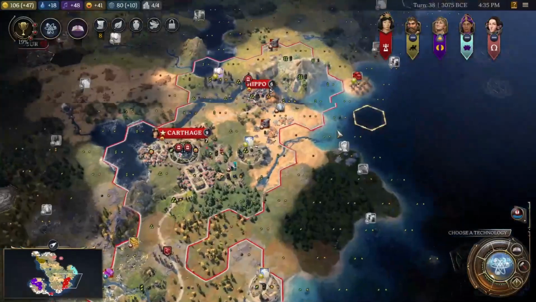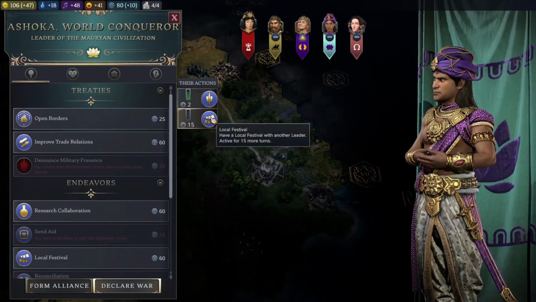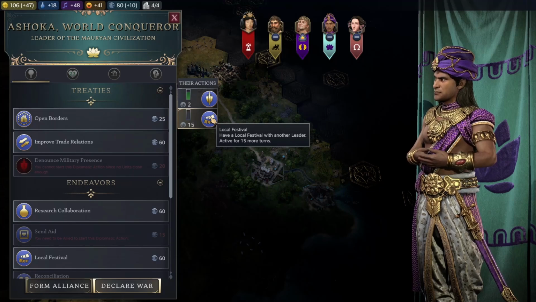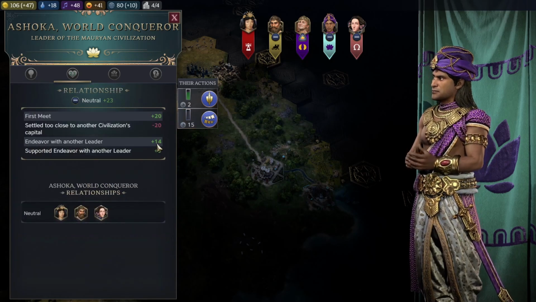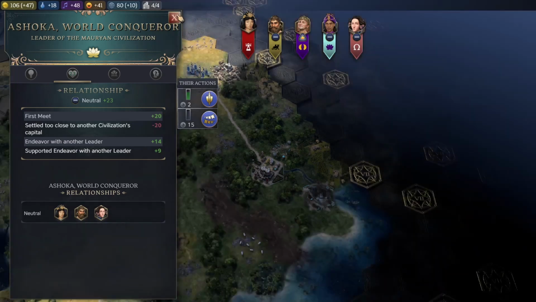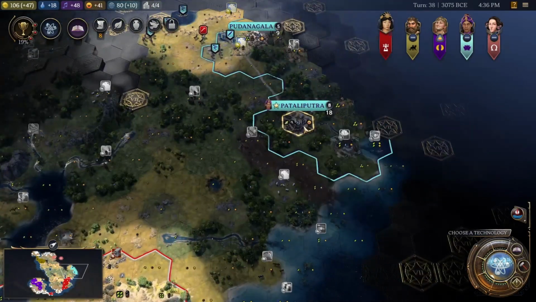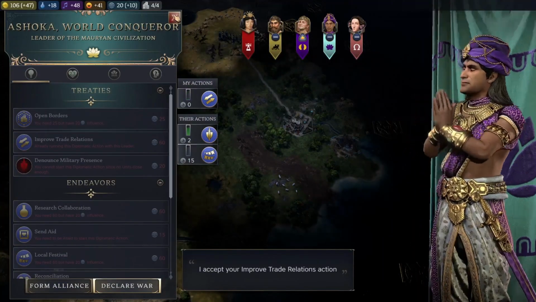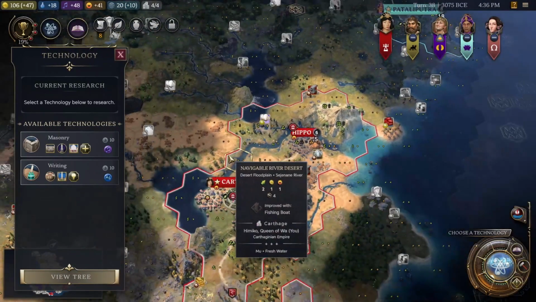Let's see, Ashoka's still sending us stuff. And on that one that I accepted, local festival, on any other leader I never support that because I want the influence more than I want the happiness on cities anyway. But we're looking at this purely as a diplomatic thing. The only thing we care about is making more green numbers in this screen so that we can send more traders. And actually, let's go ahead and preemptively improve trade relations with him. But yeah, that's what we're going to be doing from here.